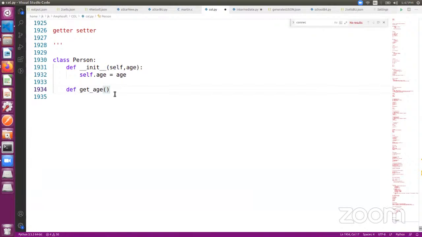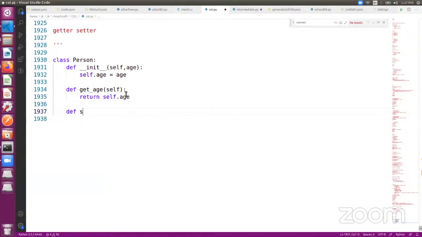Get age definitely has the self. And then this get age is going to return some value. It does not take any parameter, it just returns a value: return self dot age.